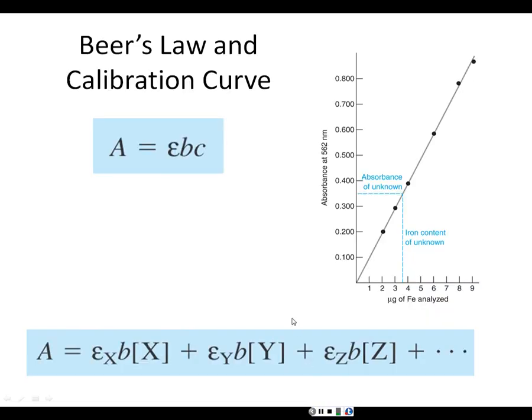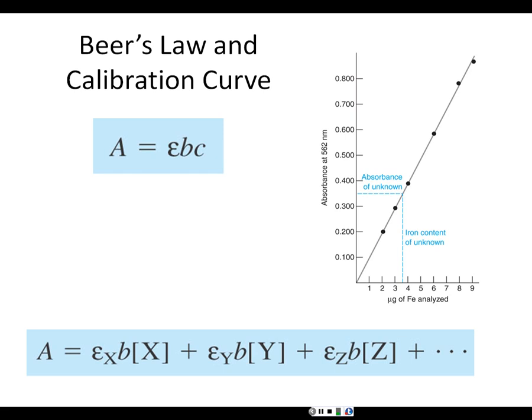When we look at Beer's law, we're taking into account the absorbance of a solution, where in this case the absorbance equals abc, where a is the molar absorptivity, b is the cell path length, which is generally the width of the cuvette, and in most standard spectrometers that we use that's 1 centimeter, and c is the concentration. We use that to calibrate an instrument, meaning that we run a calibration curve, or we analyze several different concentrations of our analyte.